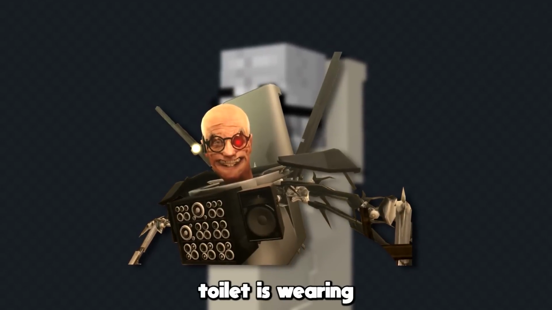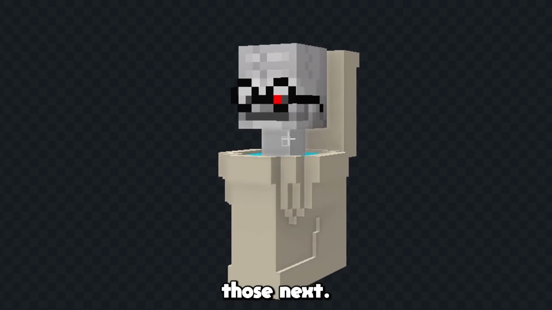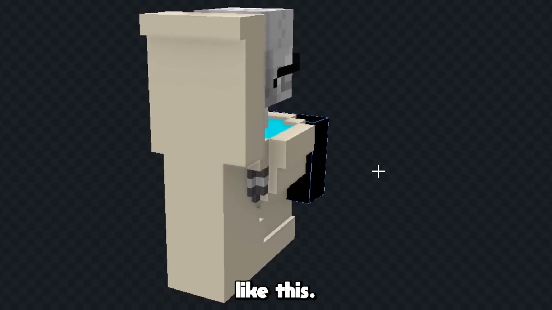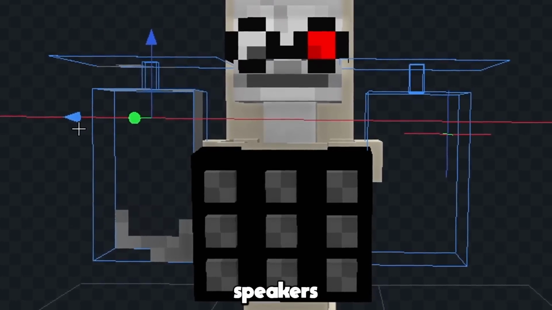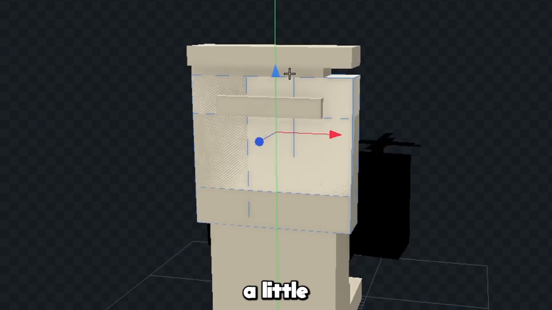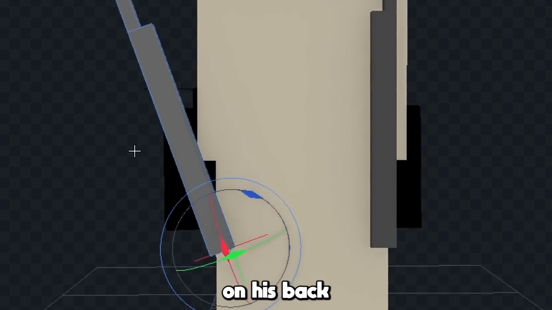The scientist toilet is wearing the upgrades that Cinema Man used to have on him, so we're going to add those next. First I copied the main speaker from Cinema Man and put it on the front like this, and then I copied the 2 helicopter speakers and put them on each side as well. Next we'll just make the back part of the toilet a little bit bigger as it's kind of small right now, and I'm just gonna add these gray things that he has on his back as well.